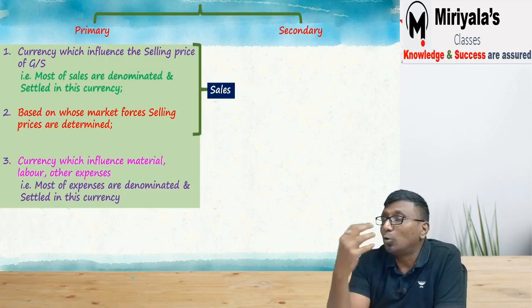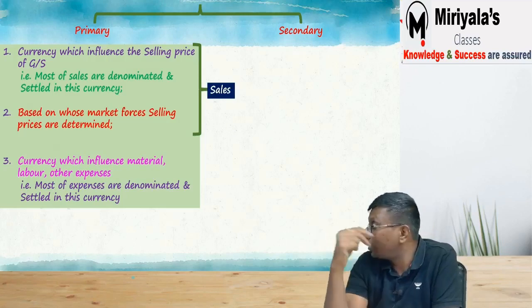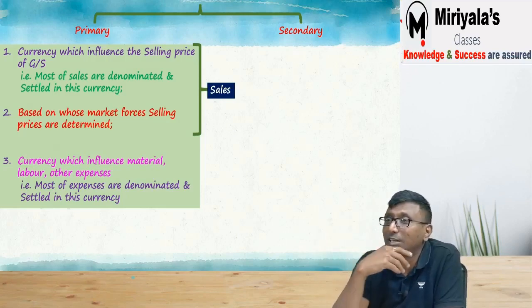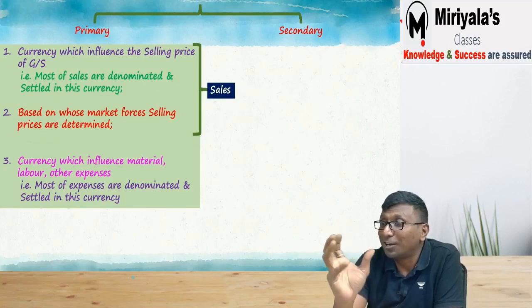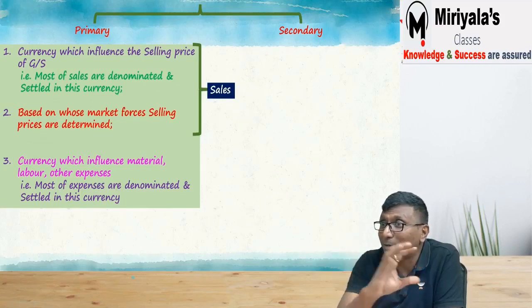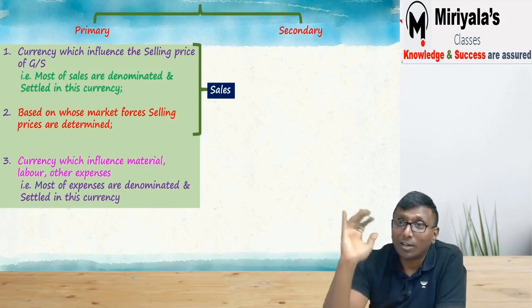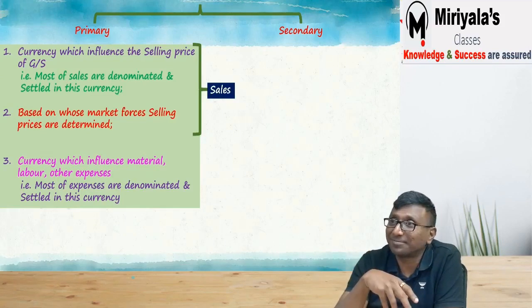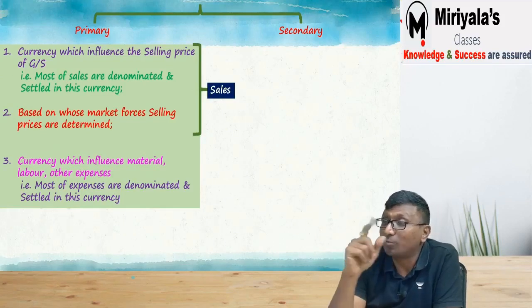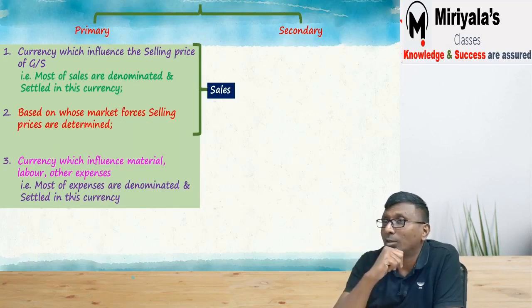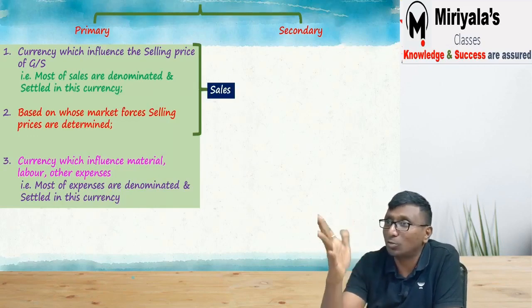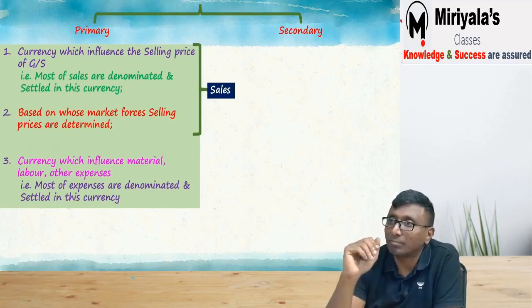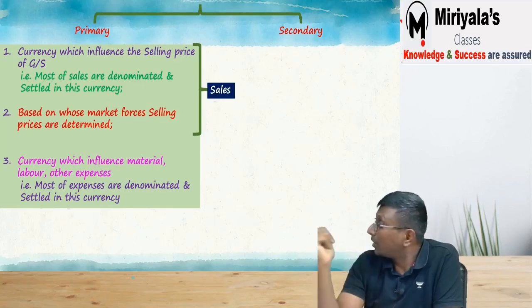Okay, next. But how do they fix the rate? Second point. Fixing the rate, based on what? Fixing the rate is by the global market, not the India market, not the Gulf market, not the America market. Because for them, customers are where? All over the world. Understood my point? That is a global market. Then the mark will not go to any currency. So mark 0, no currency will get it.